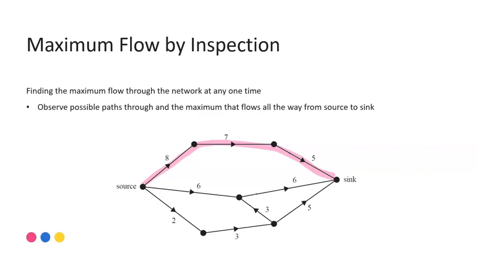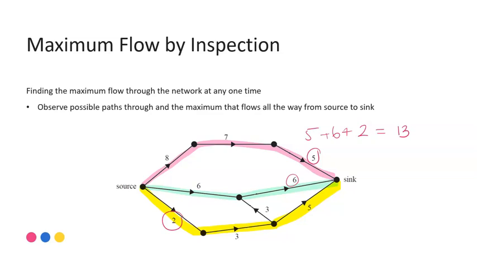So on that first pathway I've drawn there, we can see 5 people would make it to the other side. If I then look at a different pathway through the graph, I could say, well, 6 people could make it across that green pathway. So I've got an additional 6. And if I had people leave and go down the bottom edge here, they could follow through all the way, but only 2 people could make it all the way from one end to the other. So I would be saying that there would be a total of 13 people that could get from the source to the sink. So the maximum flow through this network would equal 13.